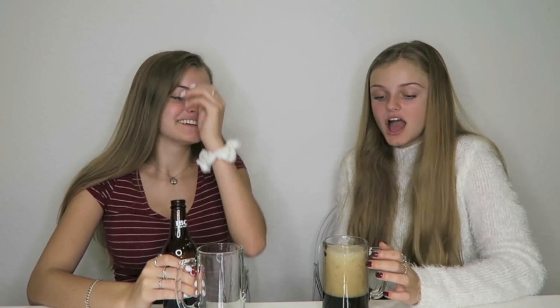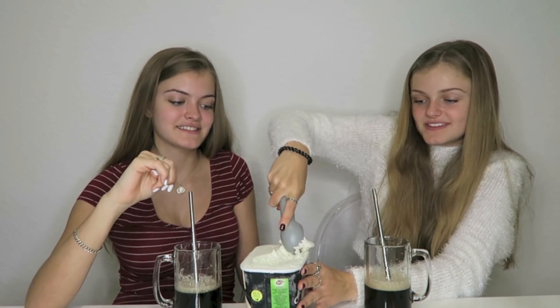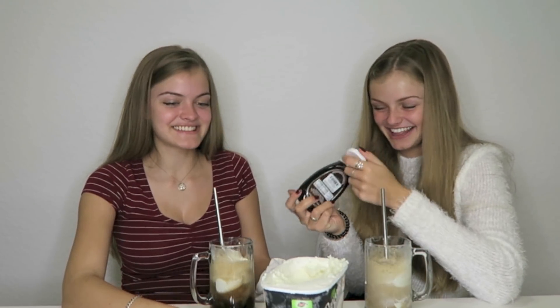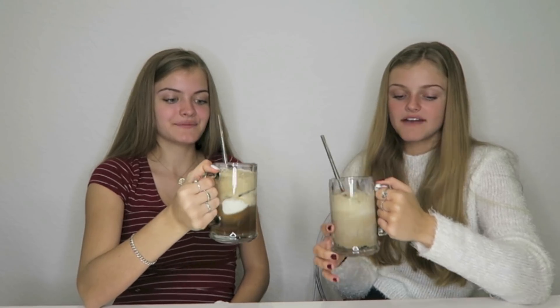Don't take it all! She literally poured it all over the table — it's all fizzed. Say hello to our metal straws — save the turtles, guys! It's gonna be all ice cream. I really like the glasses they give you. Let's scoop it — I just want to eat it! Casey accidentally mixed hers up just a little bit. Is this chocolate syrup? That's enough. Oh my goodness — this is really interesting. I've never had a root beer float before. Ice cream on soda — let's try it.